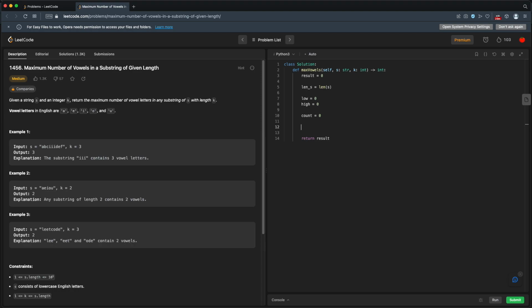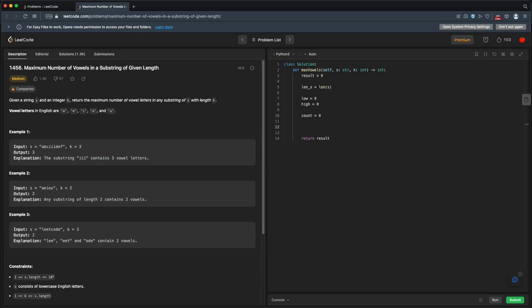Now, as we move the window to the right, both low and high indices will be moving from left to right, sliding our entire window left to right. As new letters shift into the window from the right, we'll count them if they are vowels. And as old letters shift out of the window from the left-hand side, we'll reduce our count if those letters were vowels and they no longer exist inside of our window. So that's kind of how this is going to work.